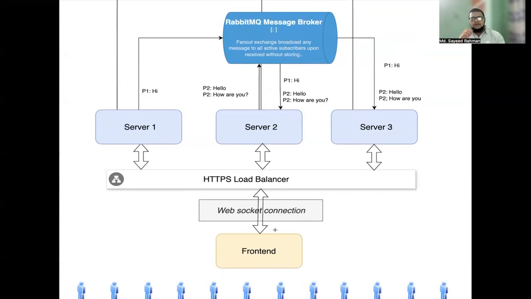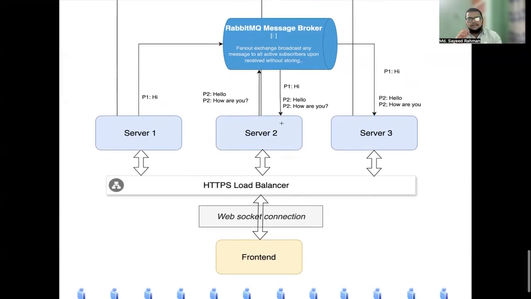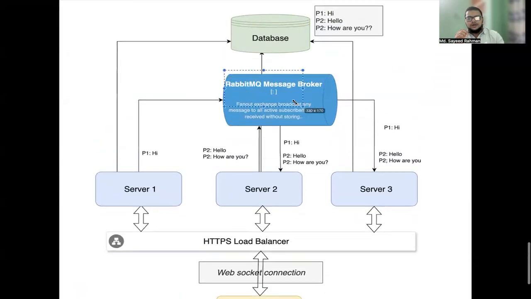So whenever two or three people want to talk to each other, and one person connects with server 1 under the hood, another person connects with server 2 under the hood, and they are sending their messages to different servers, RabbitMQ is helping me synchronize the messages in each and every server, so that every server has the latest set of messages without any message lost. So this is how, by incorporating the RabbitMQ message broker, we are solving the problem of horizontal scaling that came into the system design.